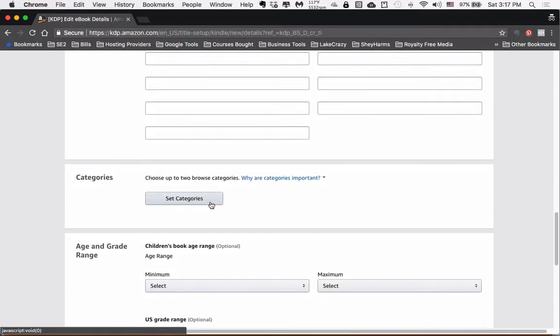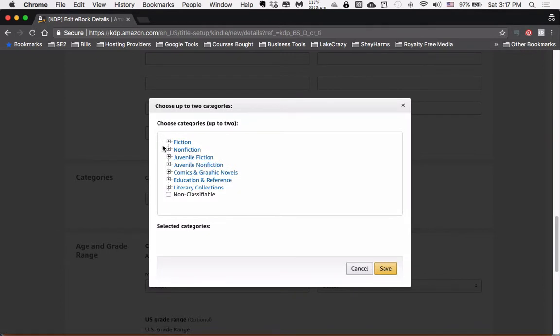And then categories, this one's what category is going to show up in Amazon. And this was kind of frustrating to me when I was helping her with her ebook because I couldn't find the categories in Amazon to match up with the categories that they give you options for here. So here are all the different categories. You can choose up to 2.